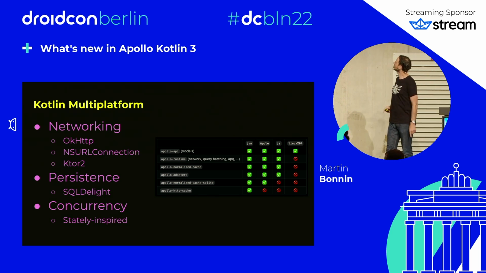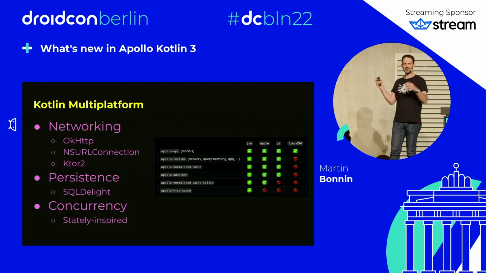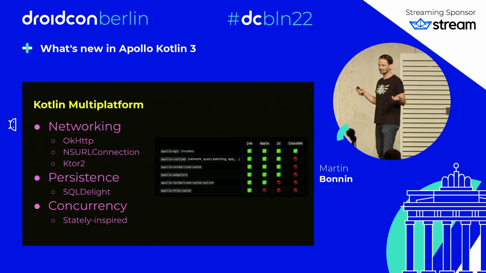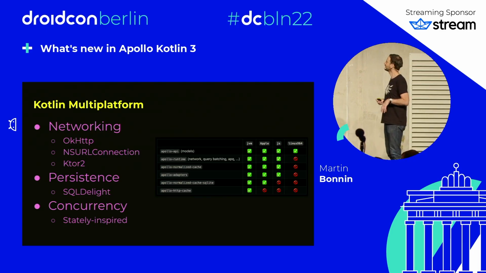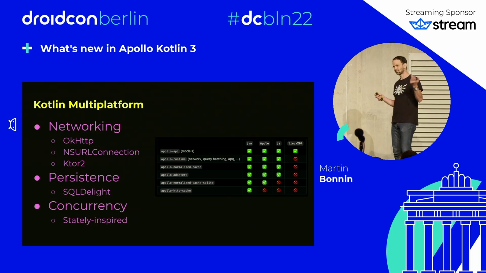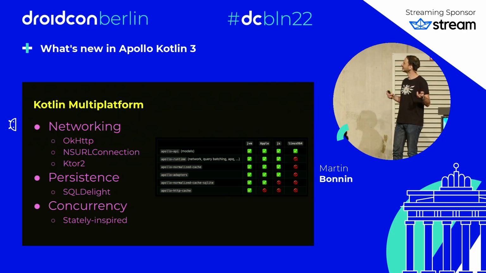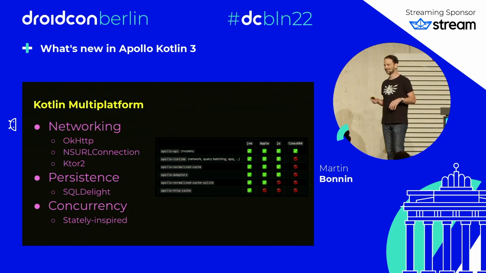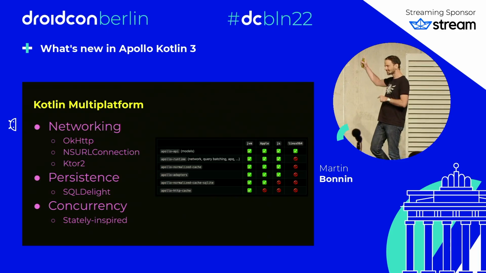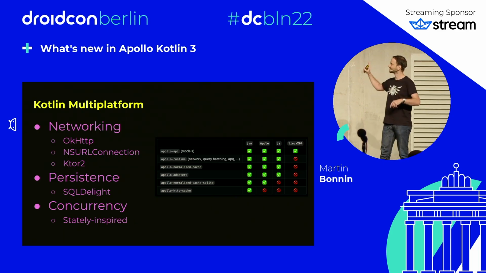One thing to note, though, is that Android and iOS are pretty much feature complete. You have almost everything on both platforms, with the addition that Android has this HTTP cache, but I'm not recommending it too much because the normalized cache is much better, but we can discuss that if you want.